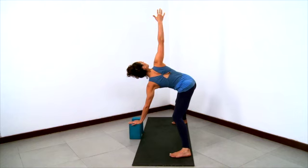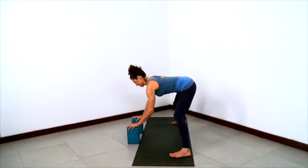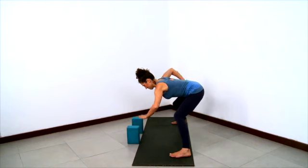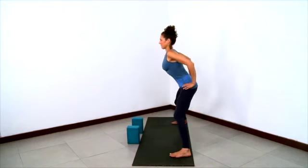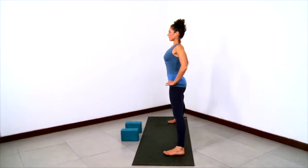Breathing here. Be firm in your legs. And then lower your right arm down. Take your hands to your hips, shoulders lifting to the ceiling. And then inhale and come on up. And now for the Prasarita Padottanasana dog.